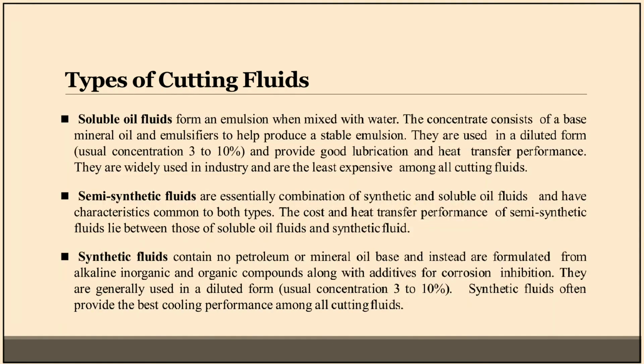Types of cutting fluids. After straight oils, soluble oil fluids form an emulsion when mixed with water. The concentrate consists of a base mineral oil and emulsifiers to help produce a stable emulsion. They are used in a diluted form, usual concentration 3 to 10%, and provide good lubrication and heat transfer performance. They are widely used in industry and are the least expensive among all cutting fluids.